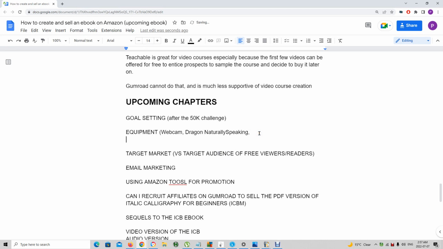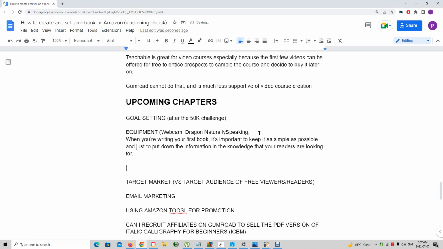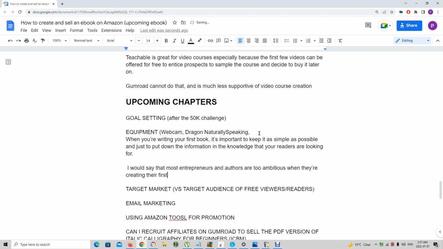When you're writing your first book, it's important to keep it as simple as possible and just put down the information and the knowledge that your readers are looking for. I would say that most entrepreneurs and authors are too ambitious when they're creating their first book, and therefore they tend to offer a lot of information.